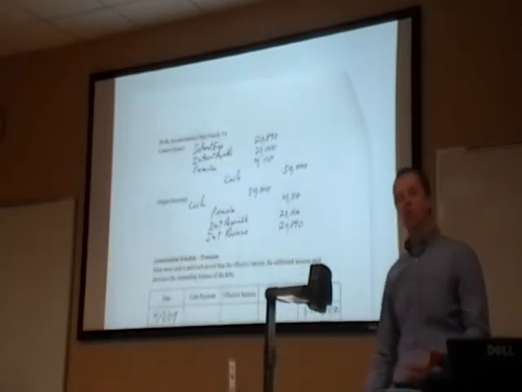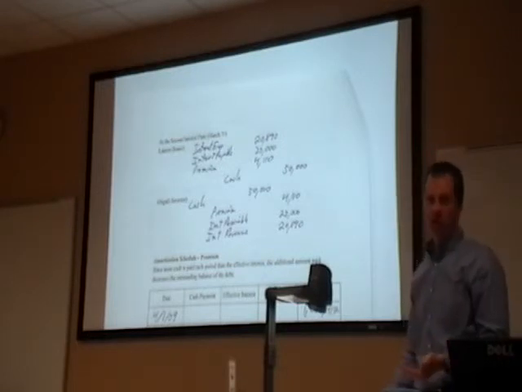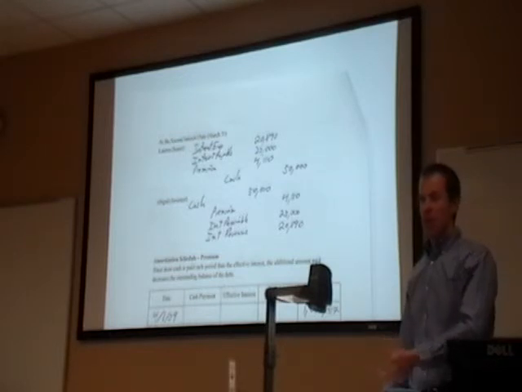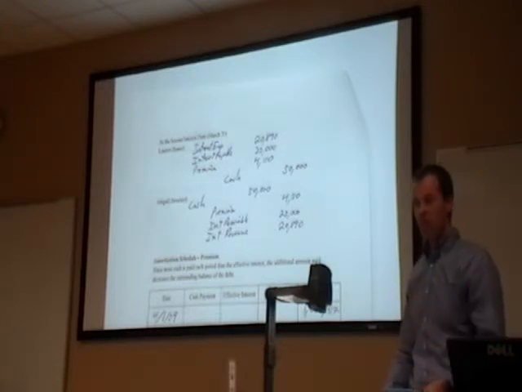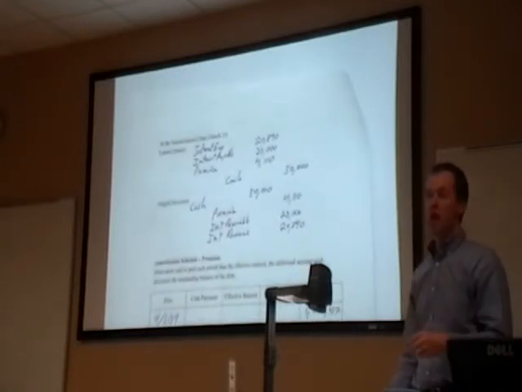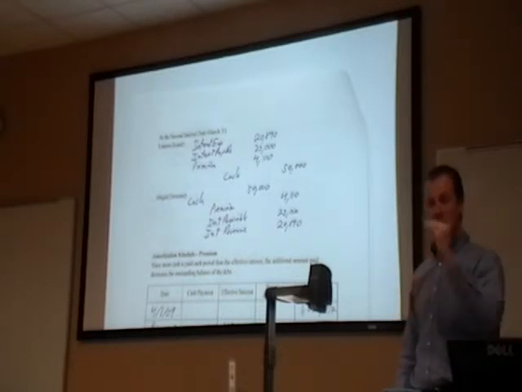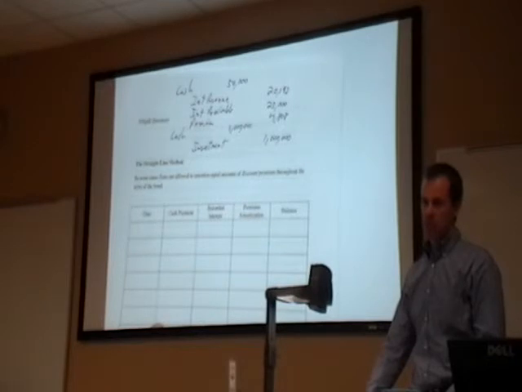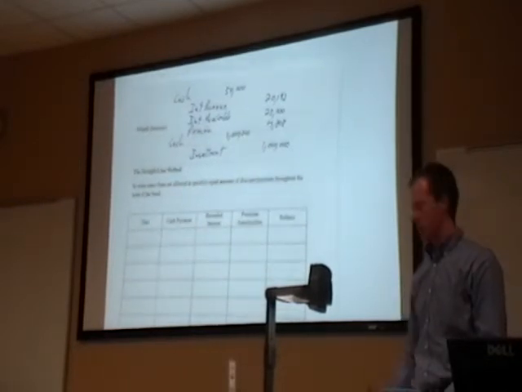So on the exam, you're going to need to know how to do it all from one perspective or the other. Because for one of them, I'm going to ask you to do it from the perspective of the investor, and one from the issuer. And one's going to be a premium, one's going to be a discount, none at face value, too easy. And then for one of them, it's going to be partial periods, just like we just did. And then for the other one, you're going to do it first, just the way we did with the effective interest method. And then you're going to do it again using the last thing that we're going to do in just a second, the straight line method. You can see the straight line method's really easy, so it's really not that big of a deal.